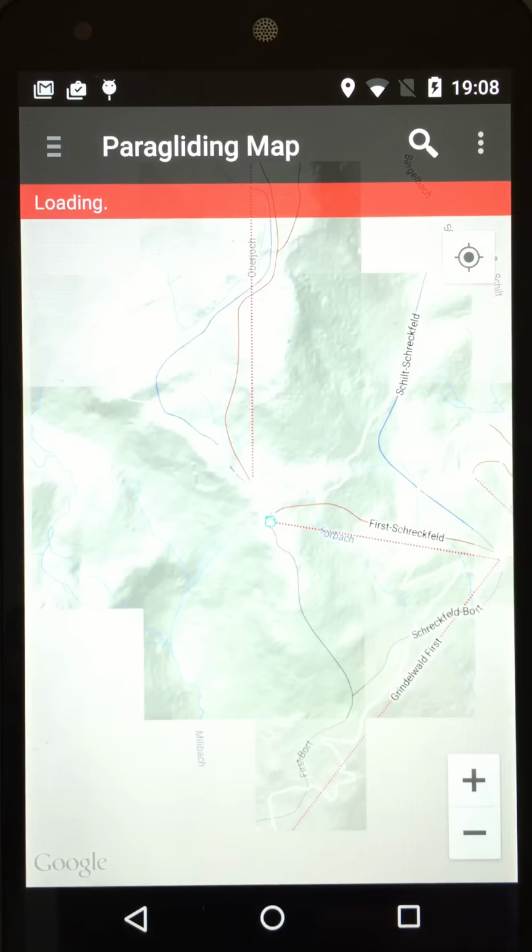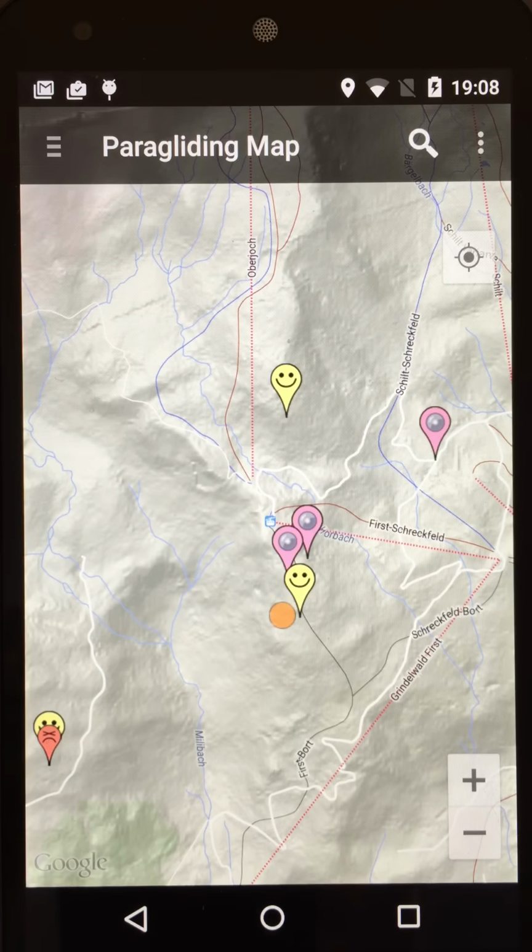In case you don't know, Paragliding Map is a website which shows paragliders where it's flyable. It's got all of the sites around the world, over 13,000 of them, and it mixes up current weather conditions with known paragliding sites to automatically calculate where it's going to be flyable. And this is the Android version of the website. It has exactly the same data coming from the web services on the website, and it presents it in a native format for an Android device so that it runs really fast.